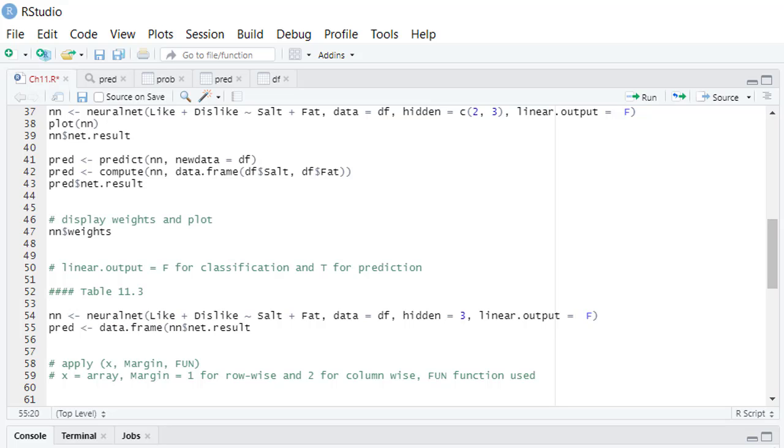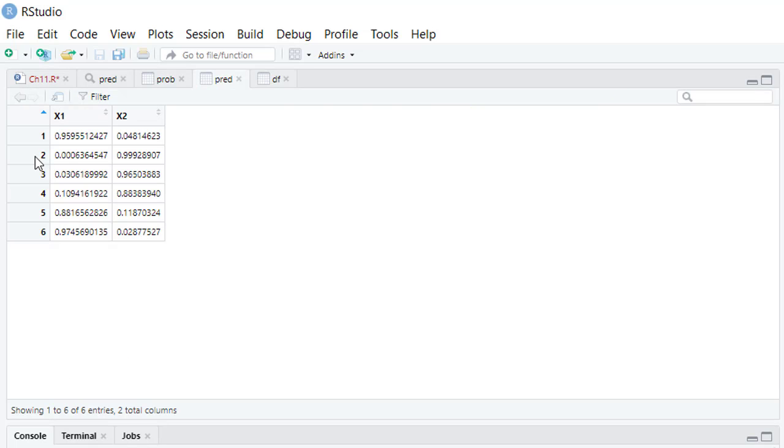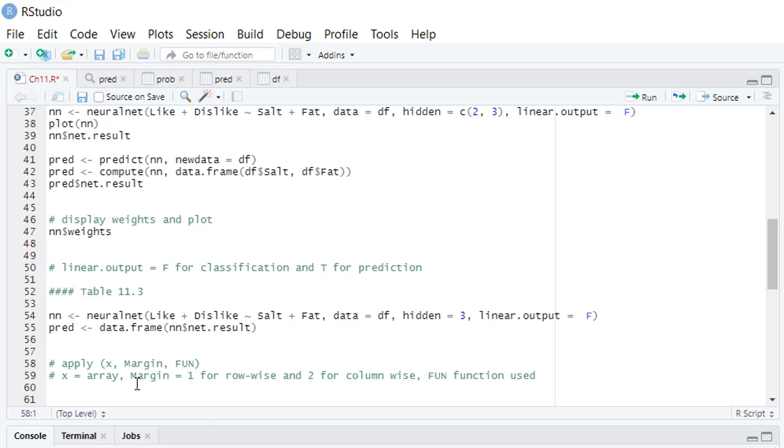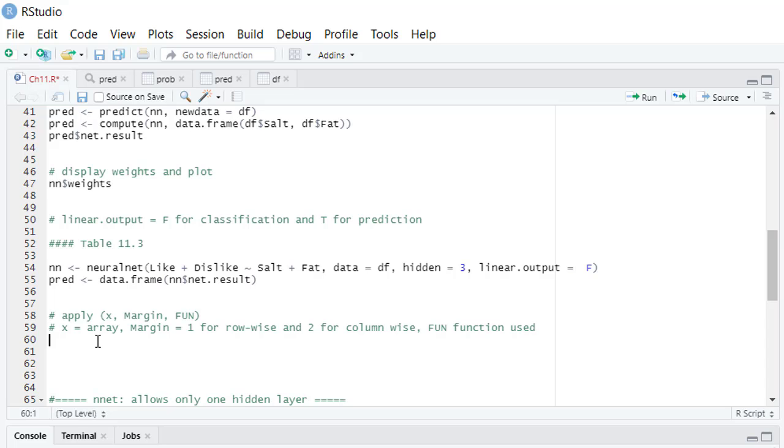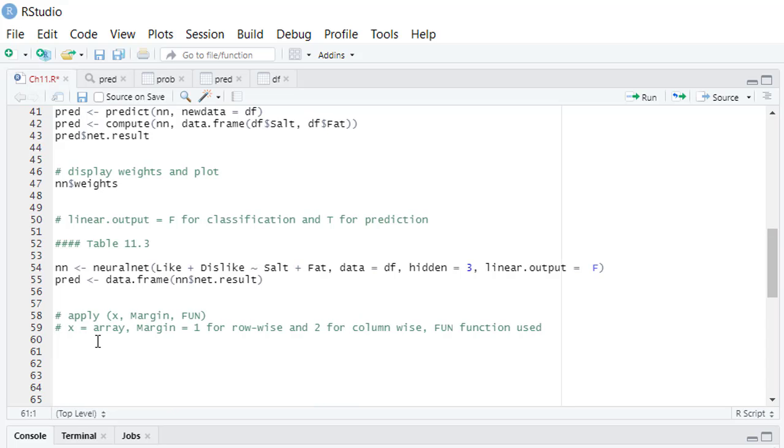So let's put that into a data frame. Okay, so now we have pred. We have those 2 columns. Now we're going to use apply to find the classes.